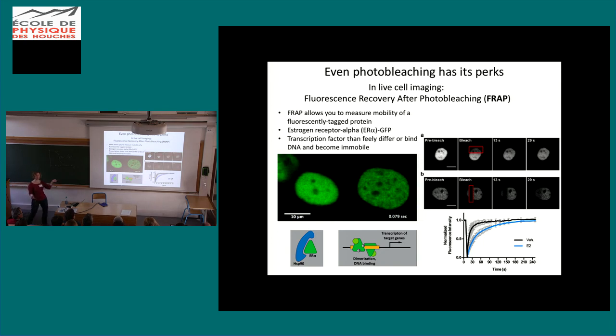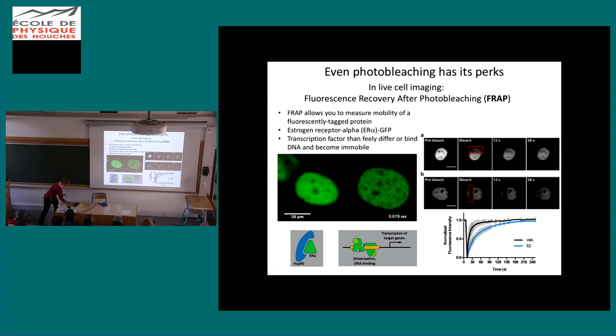How many people know of FRAP? Fluorescence recovery after photobleaching. Okay, so everybody knows about it. So if you FRAP, you have to photobleach, and you actually don't want your protein to be that photostable because you want to be able to FRAP it really quickly and then watch recovery. So FRAP is this process where you photobleach a region and then you measure diffusion. It's kind of what people did before photoactivation, I guess.